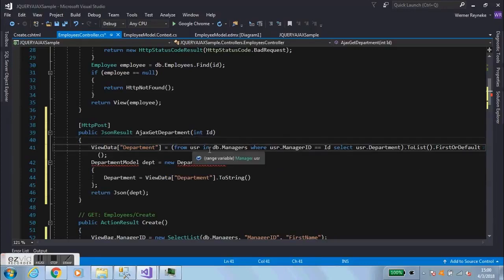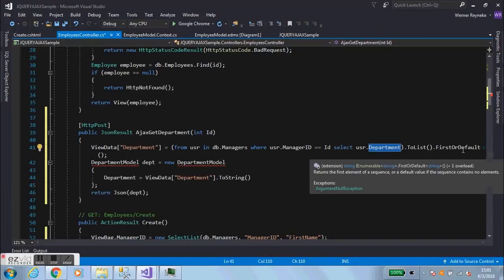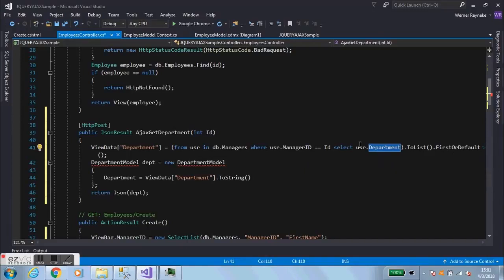So you're going to say from usr in db.managers, db of course again corresponding to your database context, where the manager ID equals this value that you're passing in here. Select the department. Here you're going to say the to list first or default. So this is going to select the department for that specific manager, and it's going to return it back into this view data session object here.